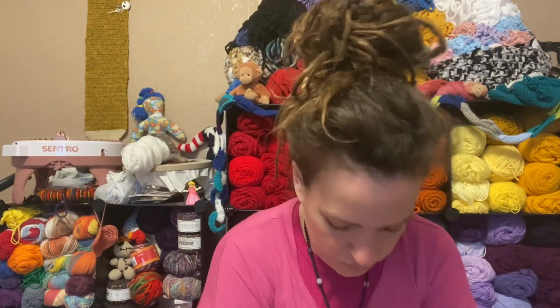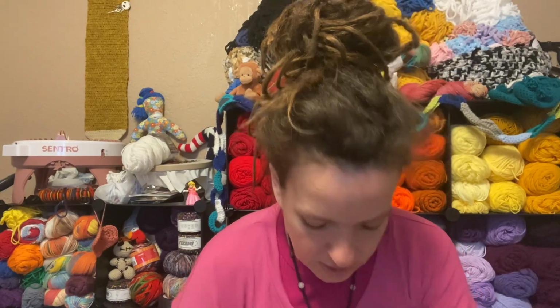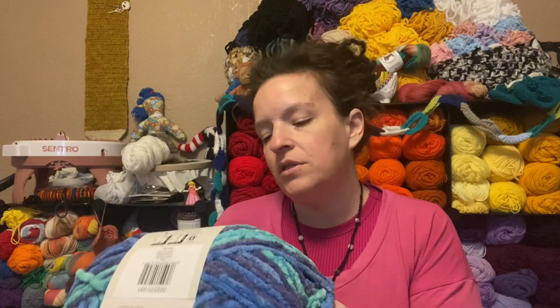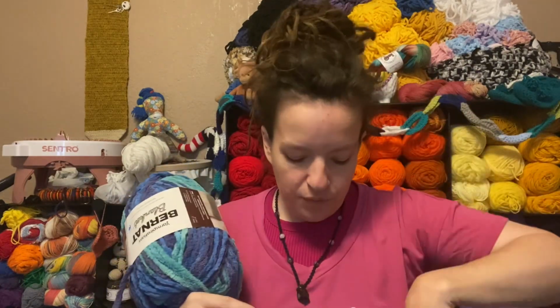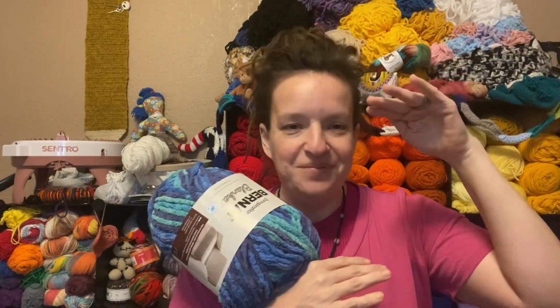This sheep is too good to me. There's a Bernat blanket, which is one of my favorites. 220 yards, 300 grams, 201 meters, 10.5 ounces, 100% polyester. This is the color Ocean Shades. This makes a really cool squid, like the big giant squids that I use. The medium-ish size ones are the Premier Bloom, which there's some of that in here, which is really cool.